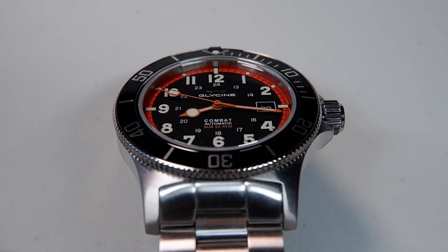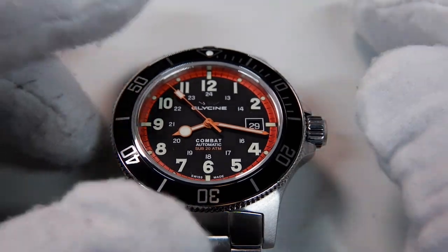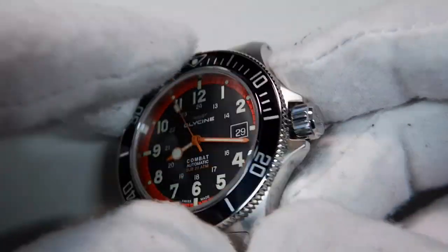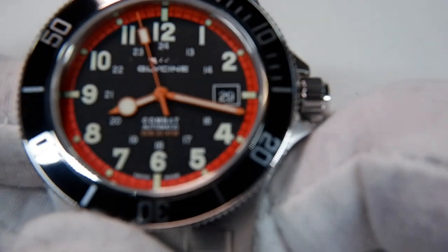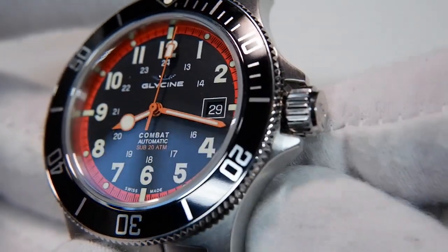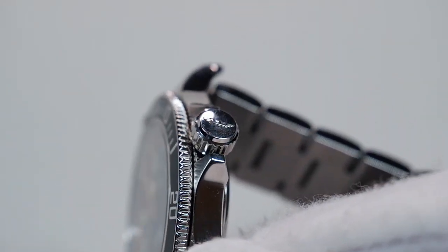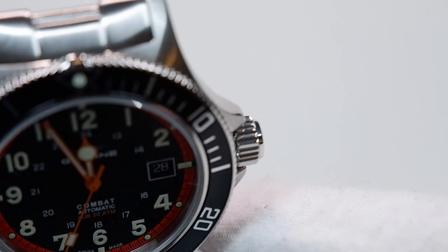I can't detect any type of color tint on either the edge or front of the crystal. This suggests to me that the watch isn't AR coated. The combat sub doesn't need AR coating anyway, as the crystal is flat and there is very little depth to the dial. The crown is signed and big and grippy.